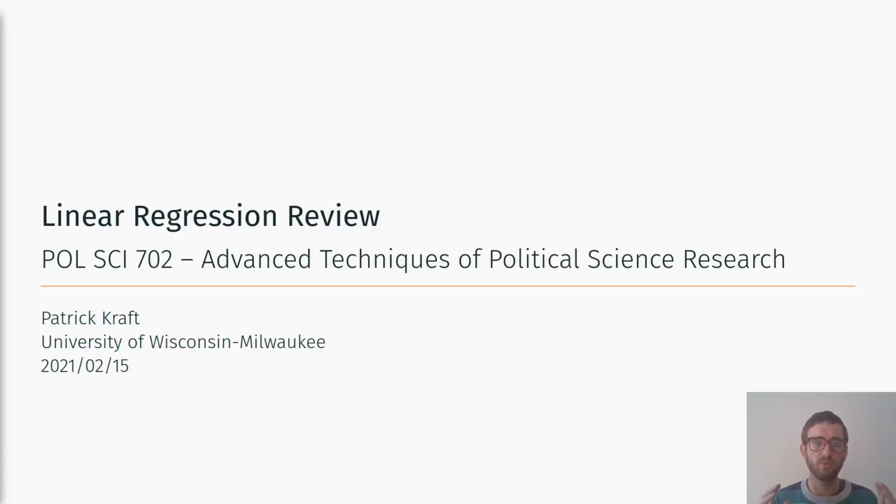This week we're going to review some of the basic concepts, properties, and assumptions of linear regression. And we're going to go a little bit beyond the material in the textbook because I want to focus a little bit more on the frequentist properties of OLS and linear regression before we move on to Bayesian inference and the way the Gelman book talks about linear regression and derives some of the models, okay?